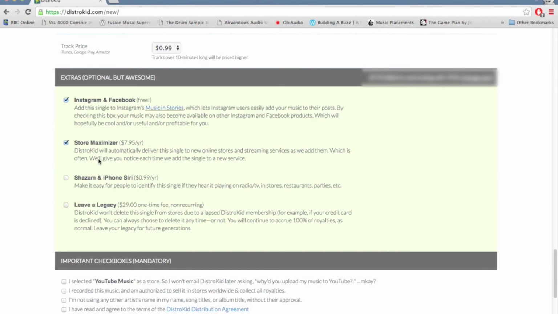So it might be worth that money to pay to just have it automatically pushed to these services without even thinking about it. Otherwise, you're going to have to be like me earlier and be manually selecting your song and re-pushing it to those providers. It's not the biggest deal. It's just a little bit of an inconvenience if you decide to not choose this feature. So I definitely recommend it.